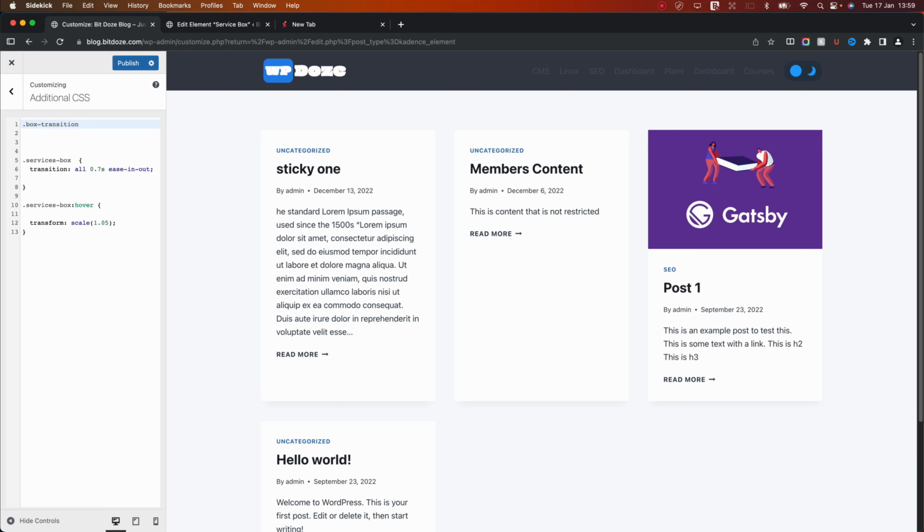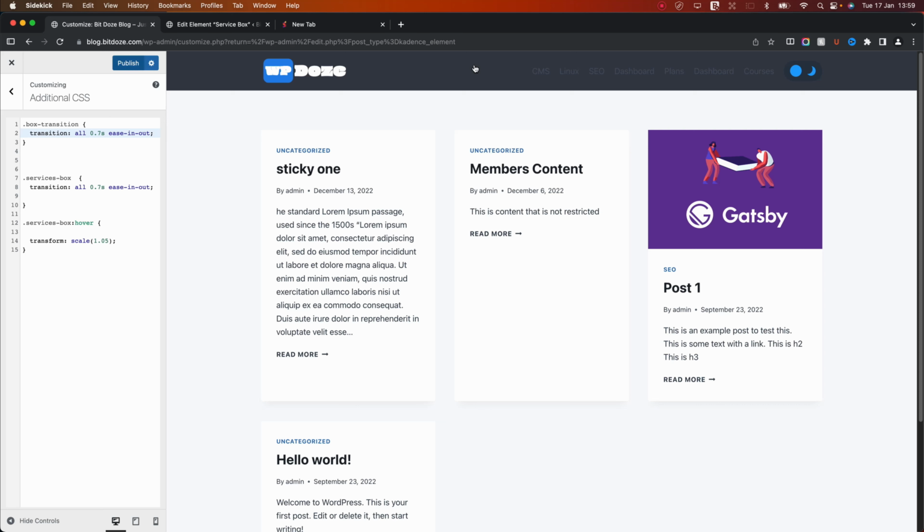I will add the CSS code, and in here I will put the transition to be for all. This is to ease in and out. So it has a smooth scroll on it. So this will apply directly to the box, not when you hover. This is because we need to have the small ease in out when we click apart from the box. I will show you what will happen without this.